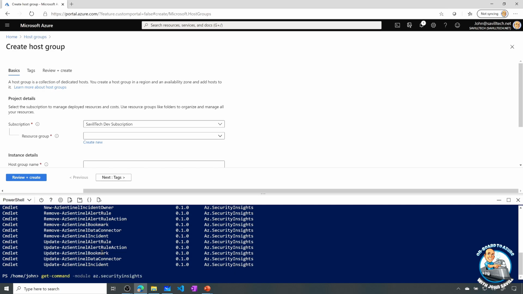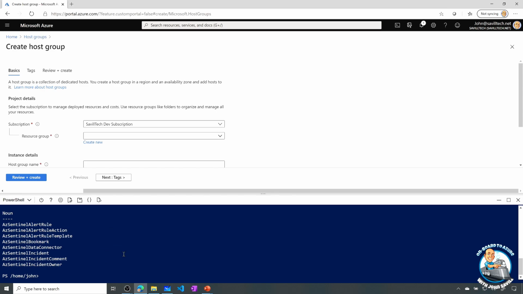If we look at the unique nouns and sort them, I can see I can work with alert rules, alert rule actions, alert rule templates, bookmarks, data connectors, and the various types of incident.